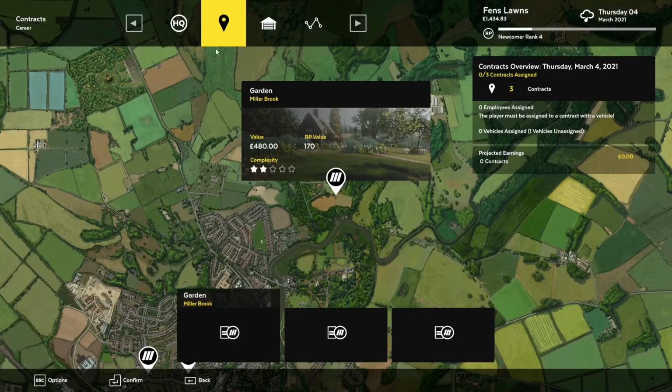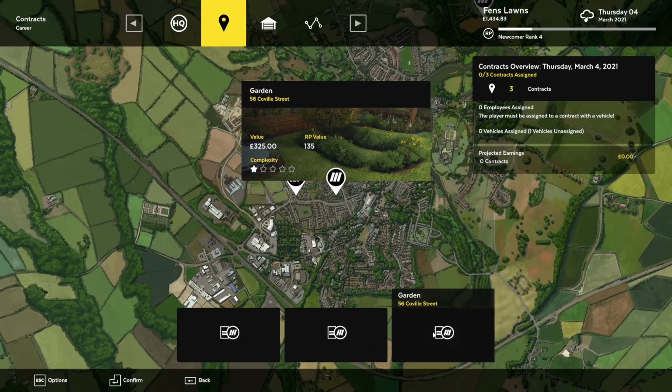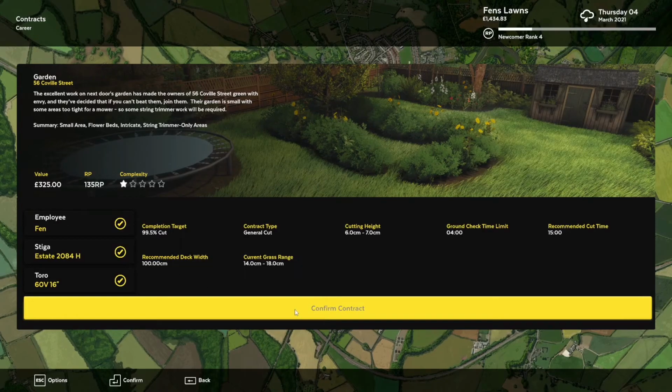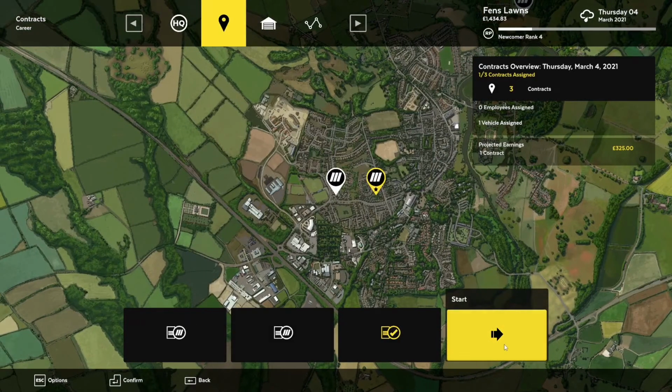All right, we'll go up here and we'll see what kind of contract we can get. Looks like we have three to pick from. We'll just go with the easiest one. It's a one star, so we'll select that one. And it brings you up. You have to assign an employee, a vehicle, and a piece of equipment to it. You can just select yourself. I'm assuming in the future you can maybe get more people. I'm not sure. Our mower and our weed eater. Confirm the contract and let's go.